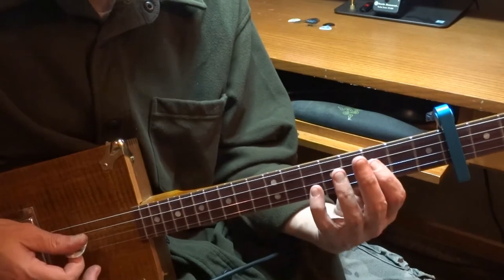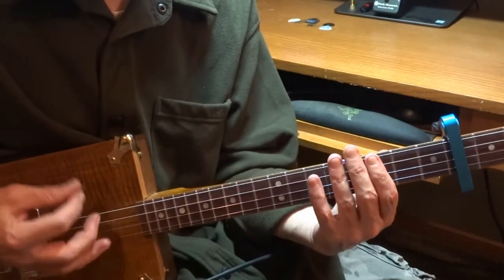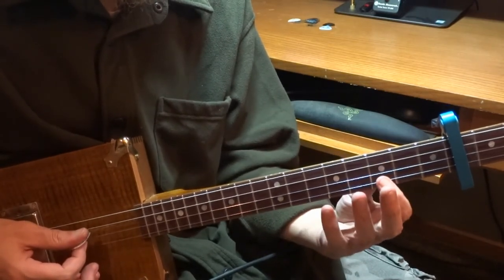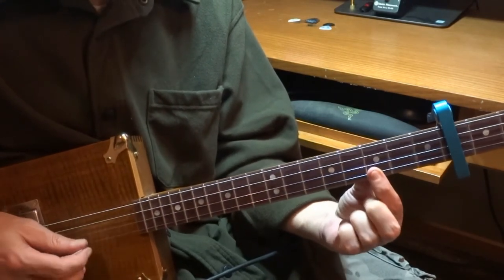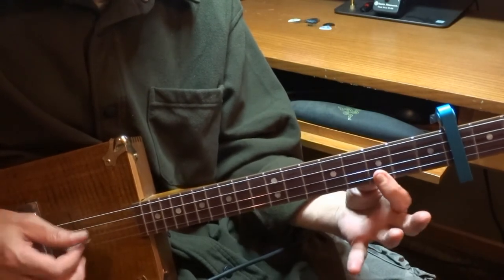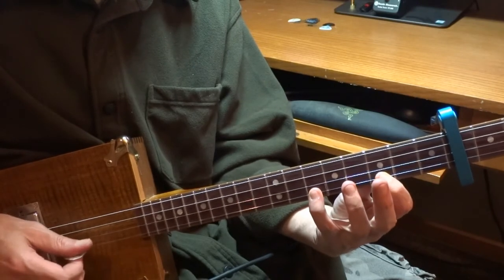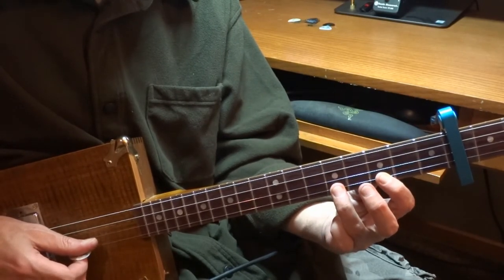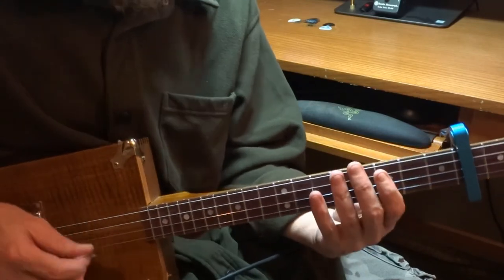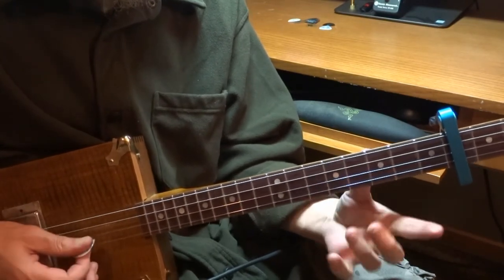Now, what I do here is not exactly how it is in the real song, but it sounds really good on the open CBG instead of just playing the open B. When you hit it open, I place my index finger on that upper D sharp string on the 3rd fret and just anchor it there. And what I do right here, I don't strike it first. I take my pinky up to the 6th fret like this, and then my ring finger on the 5th fret, and then I strike the 3rd fret, kind of like this. I just anchor it on the 3rd fret.